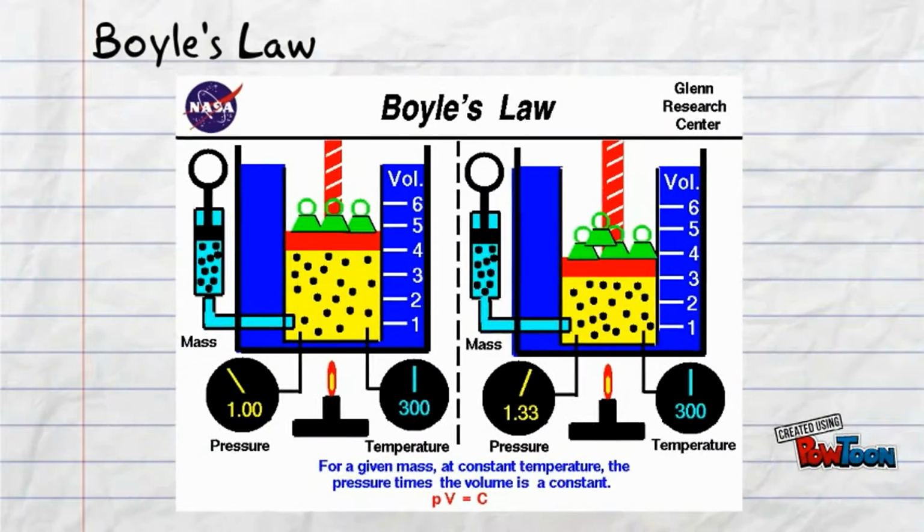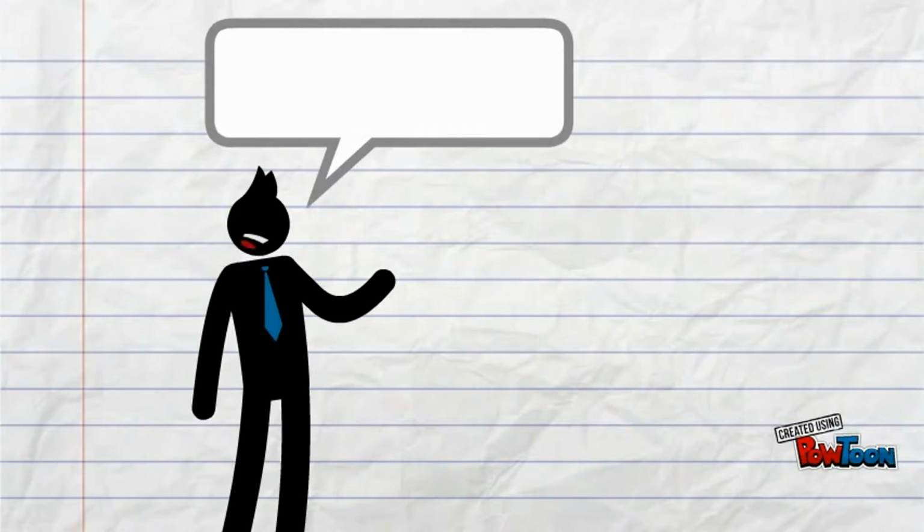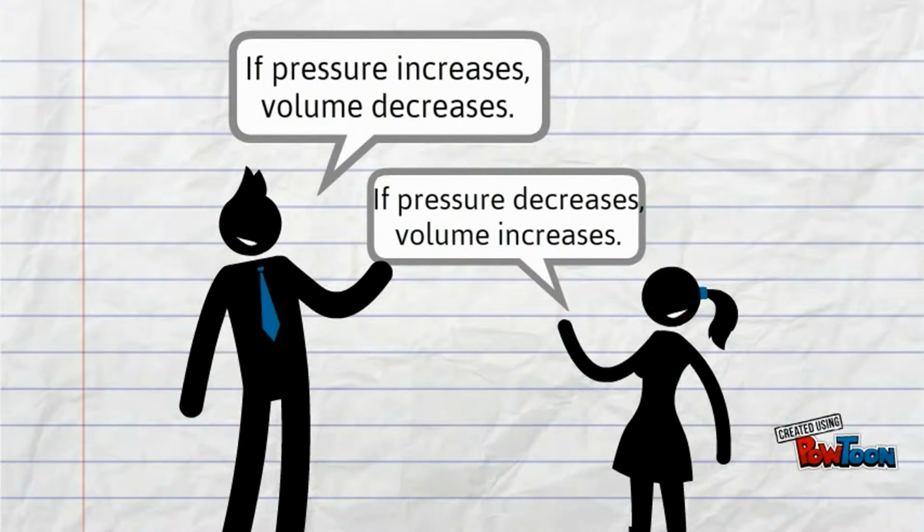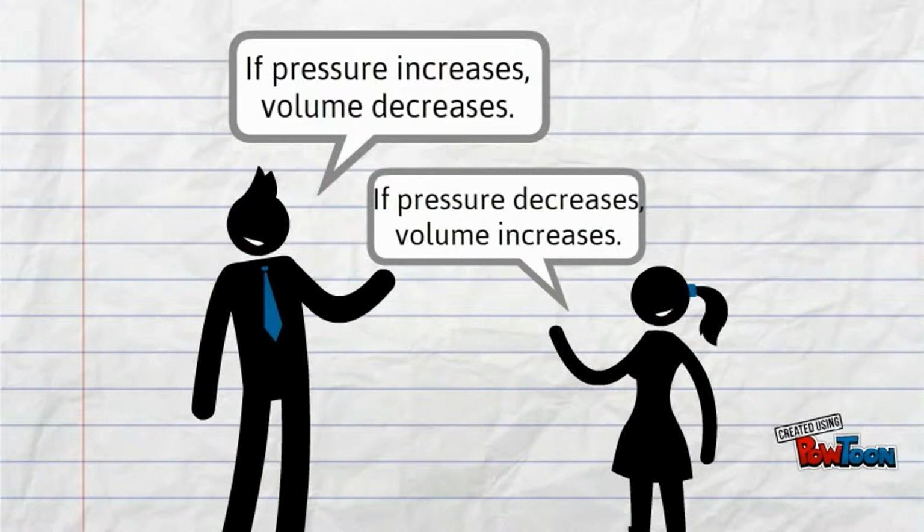Boyle's law. Boyle's law explains the relationship between volume and pressure. The pressure exerted by a gas will change inversely with the volume. This means that pressure will increase if the volume decreases, and vice versa. This happens because gas is made up of loosely spaced particles that are randomly moving. So if you put a gas in a container and push the molecules together, the gas will decrease in volume.